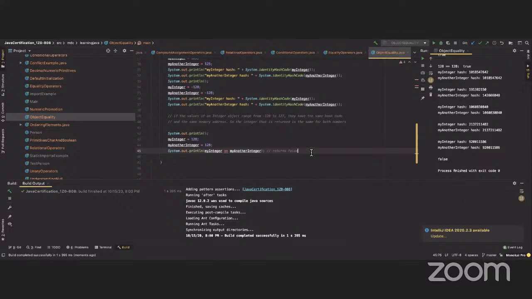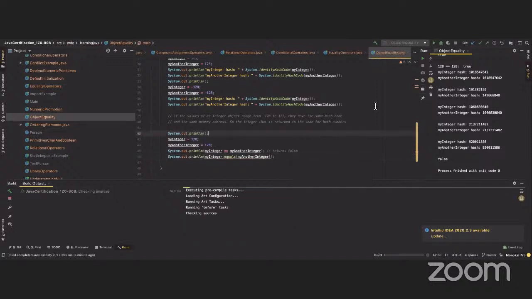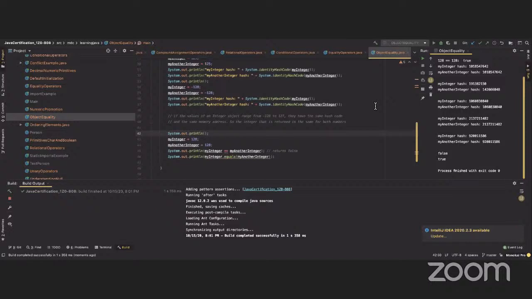Now, what if I do this? This is how my integer equals method my another integer. What do you think it's going to return? True. Why? Because the equals equals checks the memory location.